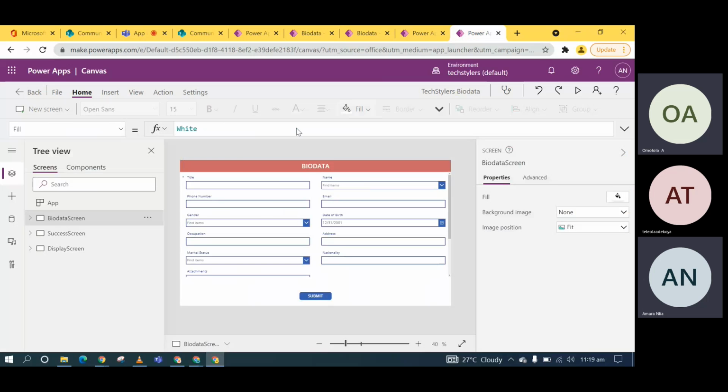We would also look at syntaxes, the various syntax we use in Power Apps. There are so many of them. Even as we are just starting, we would not really need to use each and every one of them. You just need a few of them for the beginner stage.